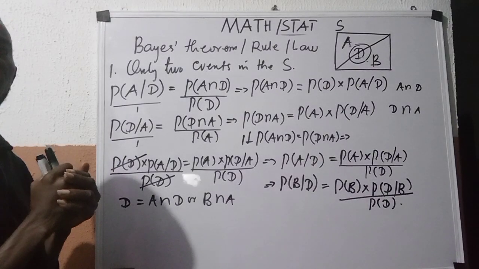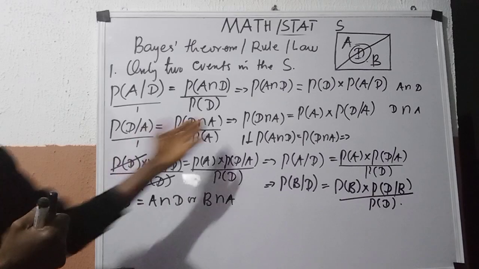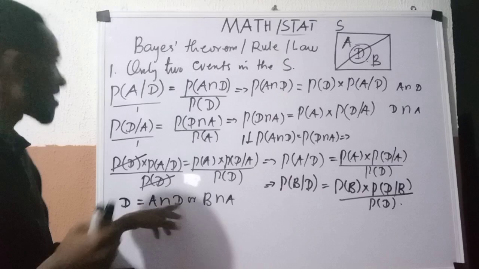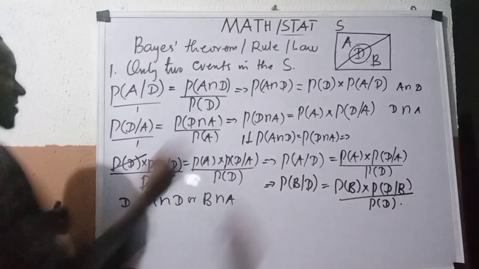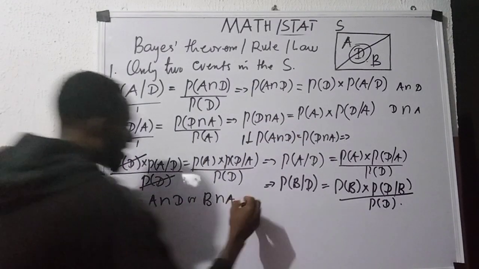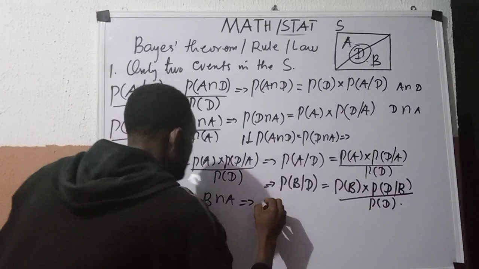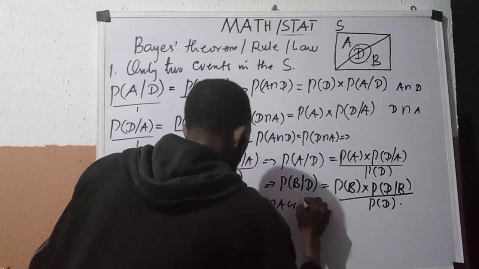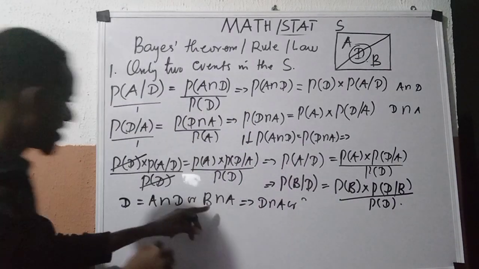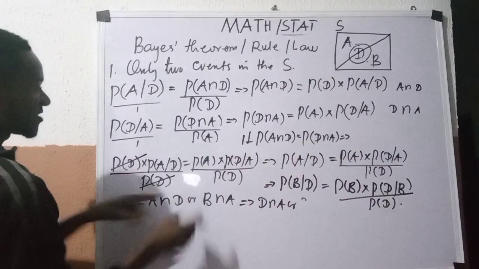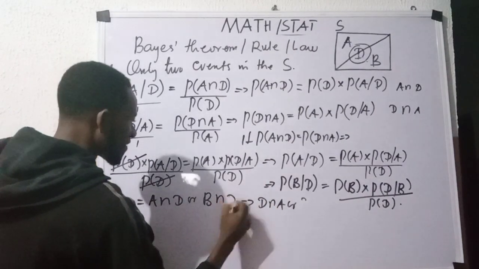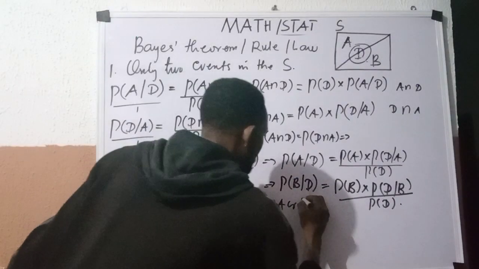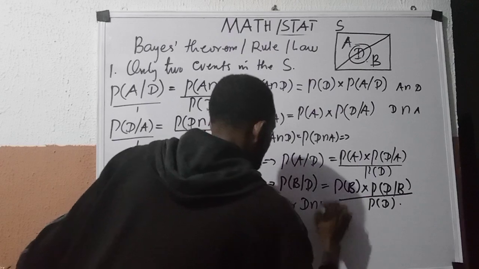And if you watch what we have here, you either put it in this way or equally you put it in this format. This thing which I wrote here now, it's the same thing as writing it this way. That this thing can be written as D intersection A, or D intersection B. So this is A occurring with D, this is B occurring with D. So this thing can equally be written as D intersection B.